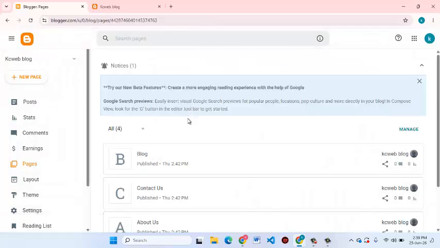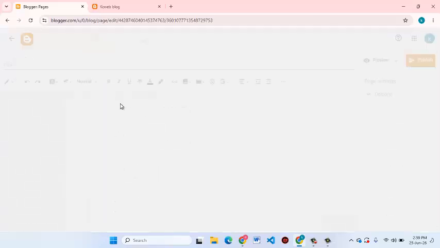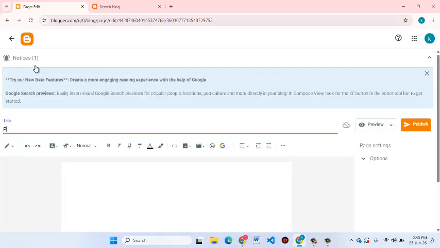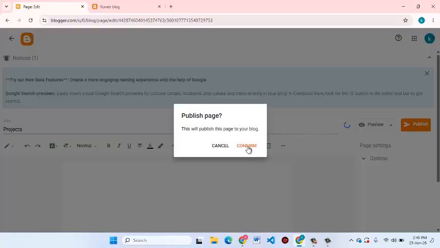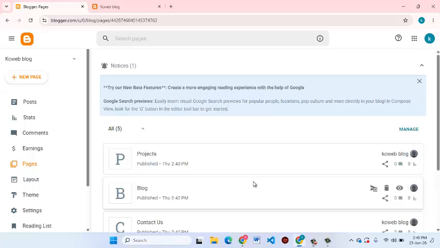Then these are the pages now. Okay, let's just have one more. Let's say projects, publish, confirm. Then we have succeeded in creating our pages.